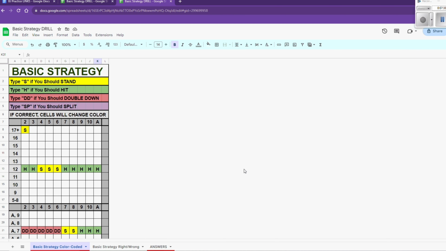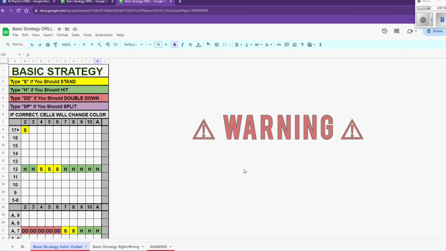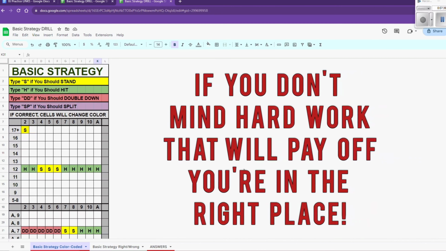Now, before you go, I do need to give you a little bit of a word of warning here, and that is basic strategy is just one piece into counting cards. If that sounds hard to you, you're right, all right? But if you're willing to put in the hard work and commit to the other pieces of basic strategy as well, then this is the right place for you.